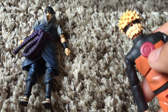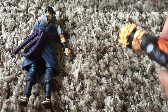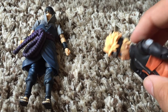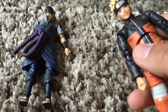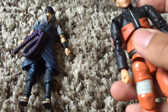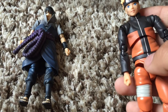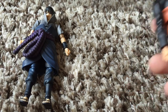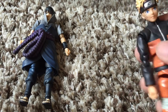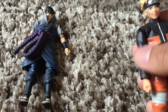And again, I'm taking a look at these figures straight out of the box, so I haven't put anything on them yet, but that is supposed to be there, and it will be there when I stand them on the shelf. It's there to put on him. His jacket, what I was going to say before, and the articulation is really nicely done. And even with this thing right here, it still looks good. And just because it's movable, it has that thing there, but it still looks great anyway.